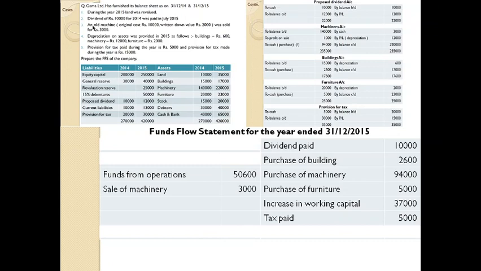If you go through the additional information, make sure you have dealt with all the information. In this case, we have prepared almost all the accounts for the concerned additional information. So once you have prepared and analyzed the accounts, you need not go through the additional information again. Either you go through the additional information or you go through the non-current accounts; that is up to your discretion. In my suggestion, it is easy to go through the non-current accounts rather than the additional information, because in the additional information you may find it confusing.